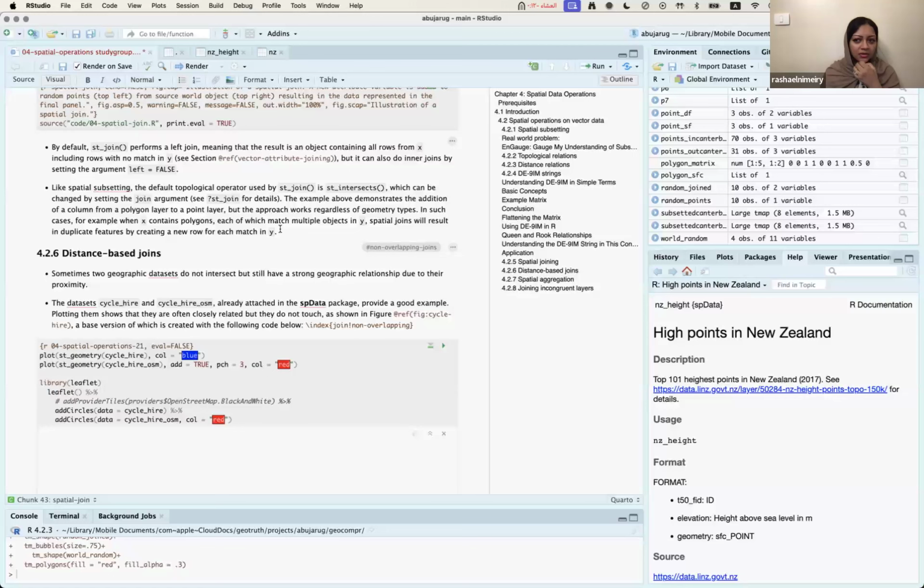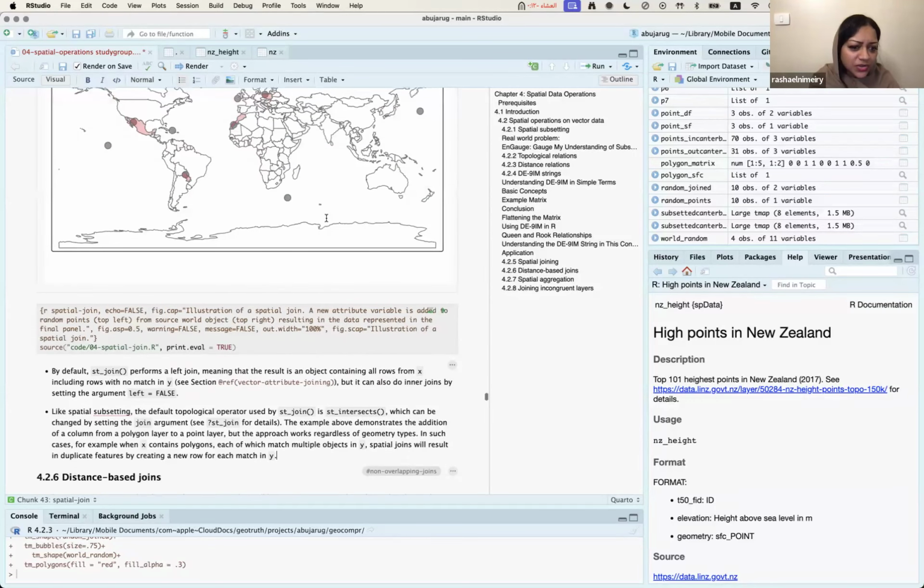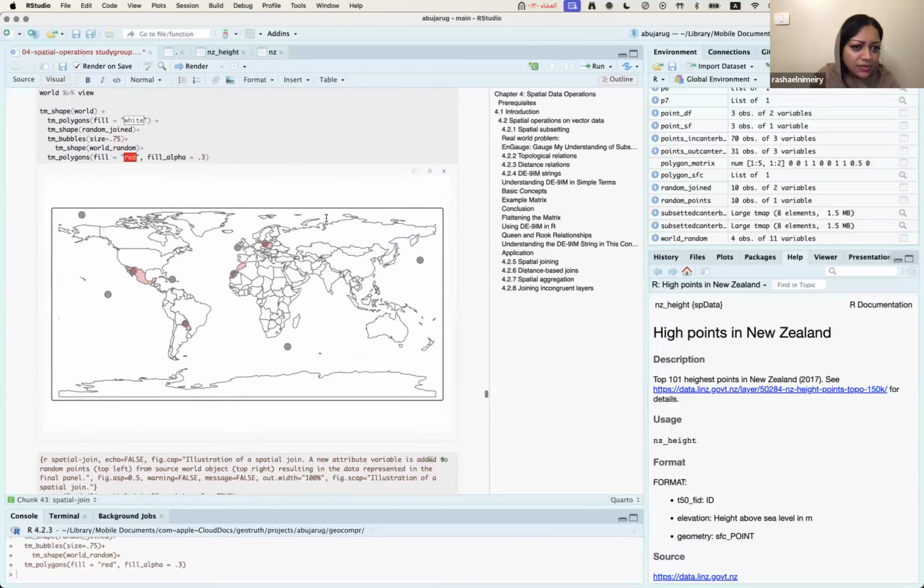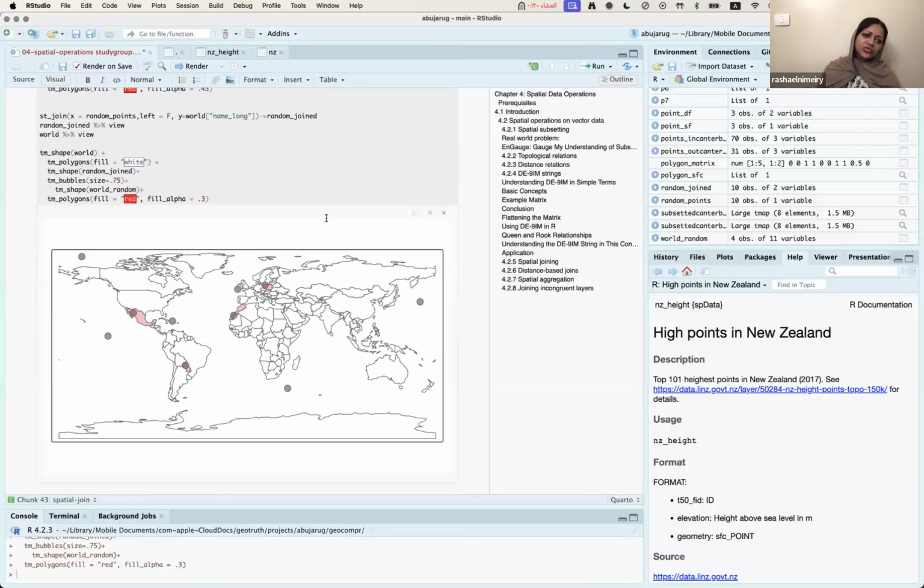We'll take a quick pause there to see if there are any questions, or if anything was maybe not clear for the spatial joining. Most of these functions are coming from sf. I like that they're all st_intersects, st_disjoint, st_join. So they're very clear, very easy to find and to remember. Yep.